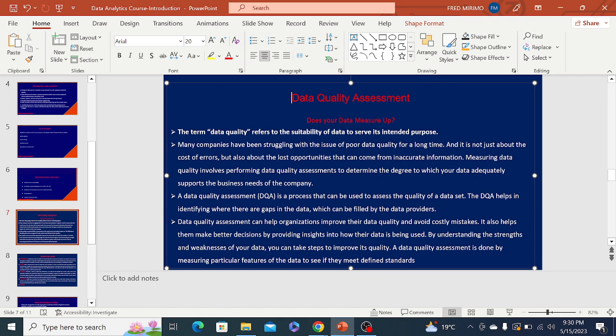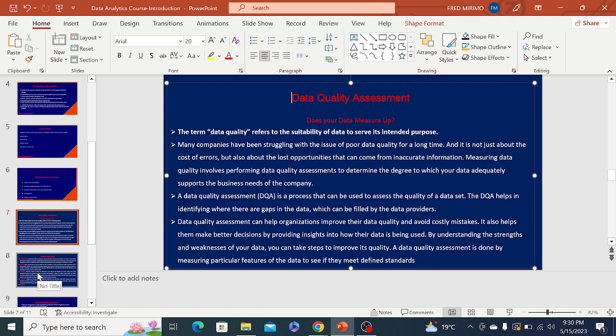There are metrics that we need to make sure are met. So I think it brings us to the next step: what are the metrics that we need to observe in order to ensure that our data is of good quality.